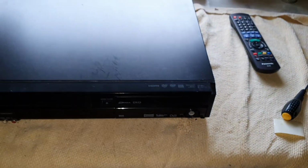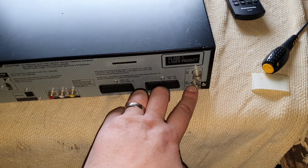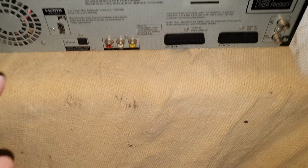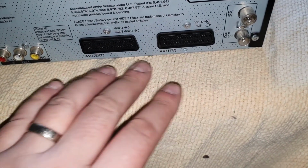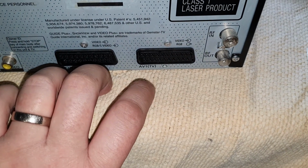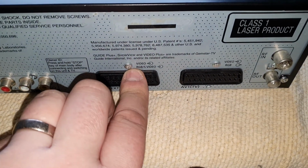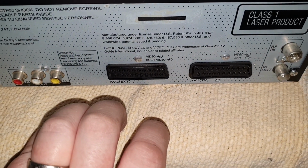And if we go around the back, we have a number of facilities. Now I will actually test the RF out because I would be interested to know if it does work with RF out, because this will just make this a very useful deck for really all sets. We do have a standard composite out, as you can see there. We have two SCART sockets. Now, this SCART socket you tend to use for output to your television set. So that's RGB out, and that's also composite video in and out. So it actually accepts input as well as output. This is RGB in, so this will actually accept an RGB external source.